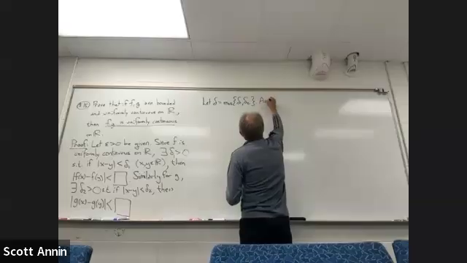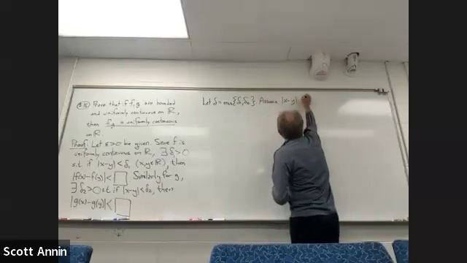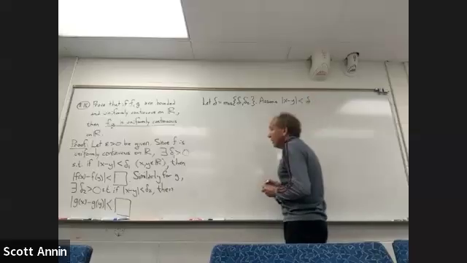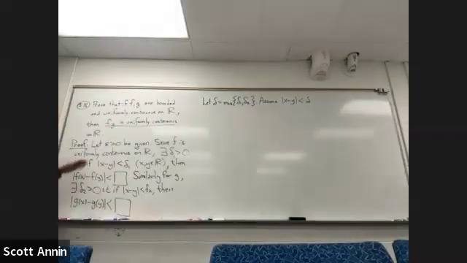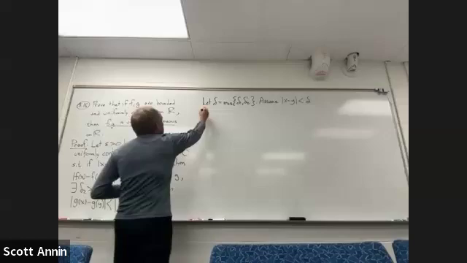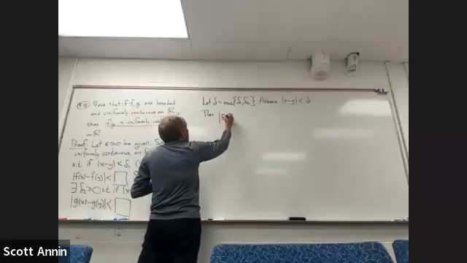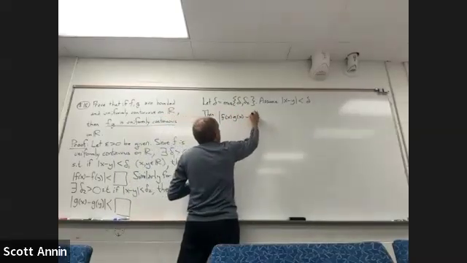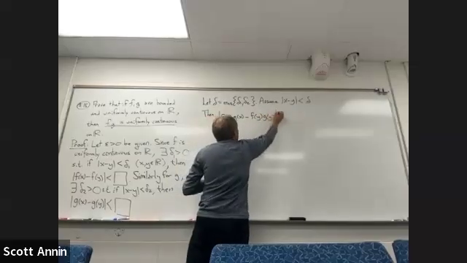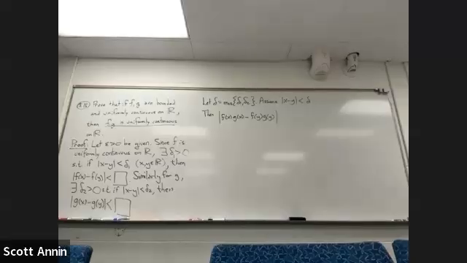And I'm gonna kick this off by assuming that absolute x minus y is less than delta. This, of course, means that it's less than both of my individual deltas. So I actually know that absolute f of x minus f of y is less than this box, and absolute g of x minus g of y is less than this box. But I need to look at the absolute value. We're proving f times g, right? So that would be f of x, g of x minus f of y, g of y.